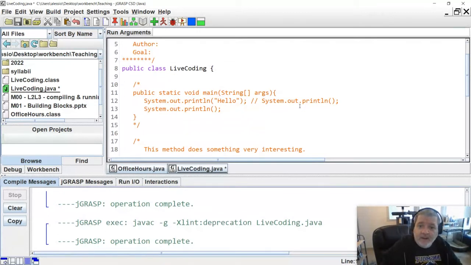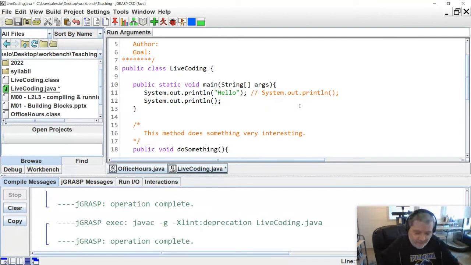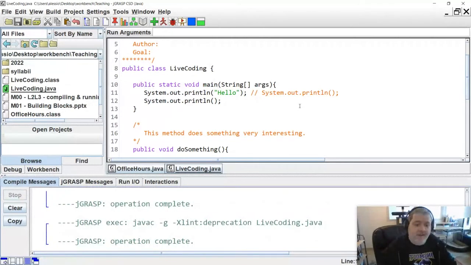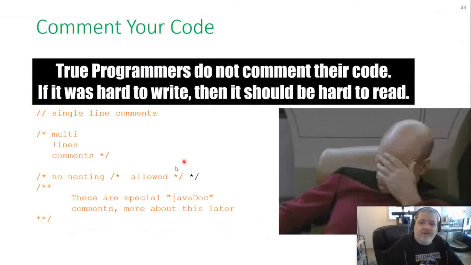Okay, all right, so let's save that. Actually, I need a main method to do anything, so I'm going to uncomment this, save it, Control S, Control B to build it, compile it, and then Control R, sorry, to run it and make sure it's still working. Okay, we're back on track. So this is what I wanted to tell you here in this slide about the different things that you need to be careful about regarding the Java comment syntax.